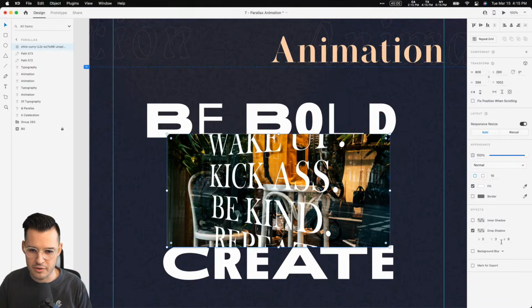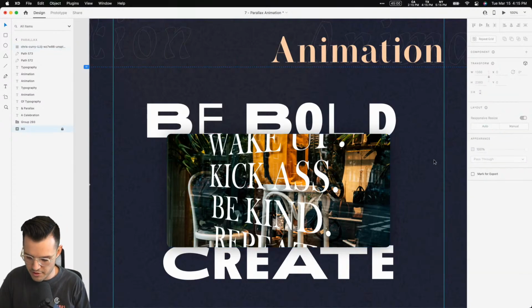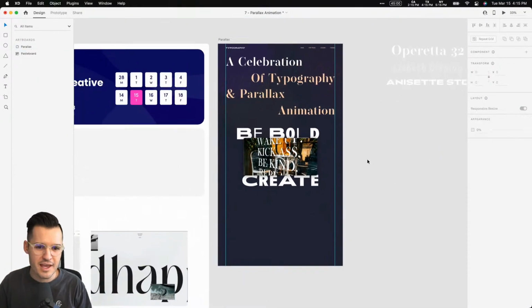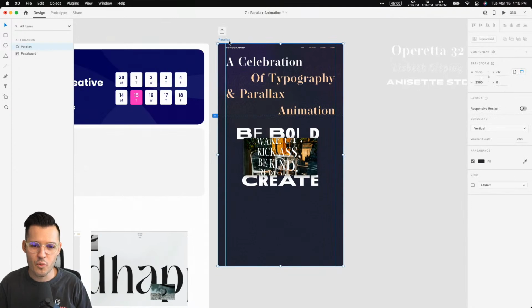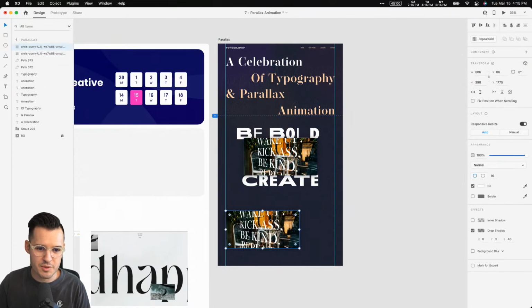I'm going to add some drop shadow to it, and I'm just going to blur that out and bring up the opacity just a touch. How much do we need? Just a little bit so we can really get that dimensionality there. Okay. Now that's kind of fun. It's not the end all be all, but what we're really working towards is just to try to figure out how to have some fun with the typography and do some parallax stuff.